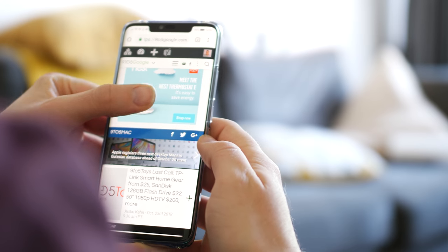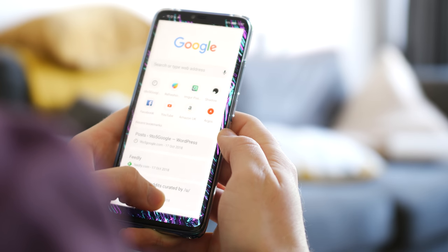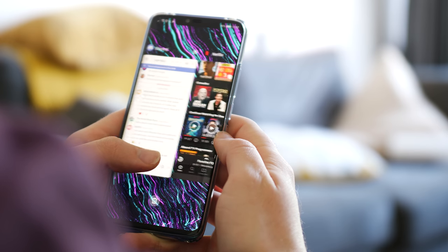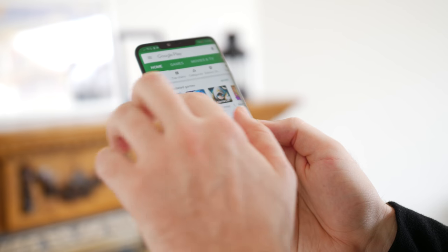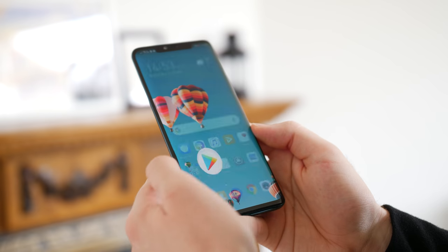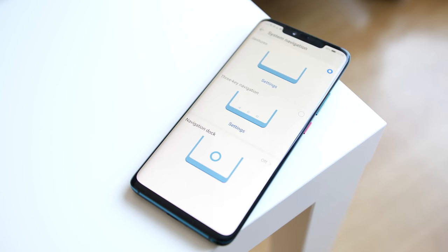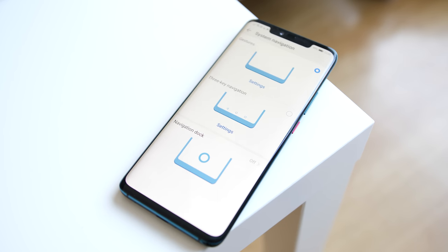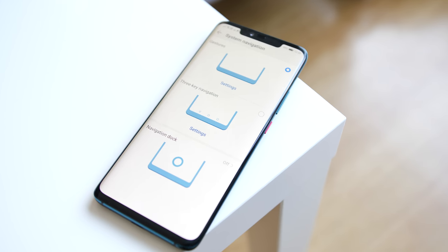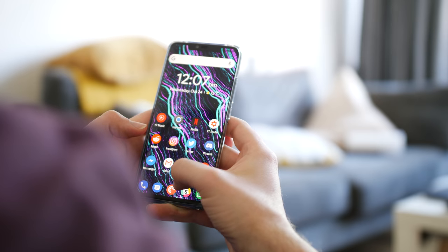Unlike with stock Android, the back action is a root cause of all my frustrations with the Mate 20 Pro. To exit your home screen it's a simple swipe up from the bottom edge. Swiping in and holding from the bottom edge gives you your recent apps, much like iOS 12. To go back you swipe in from the left edge of the curved display — this poses a problem in applications where you often find menus or secondary screens. It became such an annoyance that I opted to re-enable the three-key navigation method, which I found much better, faster, and more enjoyable in day-to-day usage. It would be nice to see the gestures evolve, or just take the standard stock implementation.